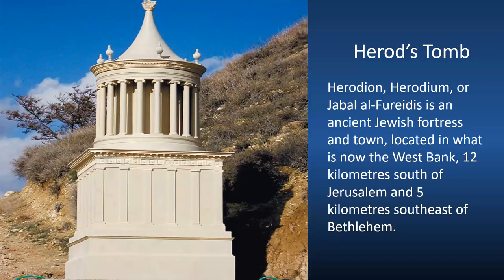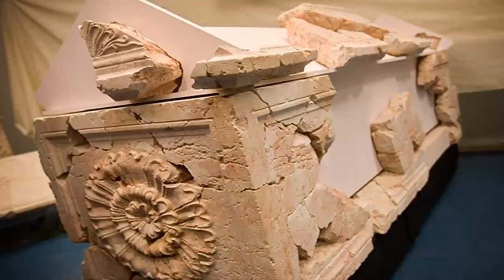But they did find what was supposedly Herod's tomb. This was a sarcophagus, one of two that they found. And everybody agrees it's probably Herod's wife and maybe his aunt. It's not Herod himself. They never could find Herod's tomb per se, but they found where it could be enclosed. So the crowds that came along in 69, 70 AD, rebelling against the Romans, probably wiped any vestige of him completely clean.